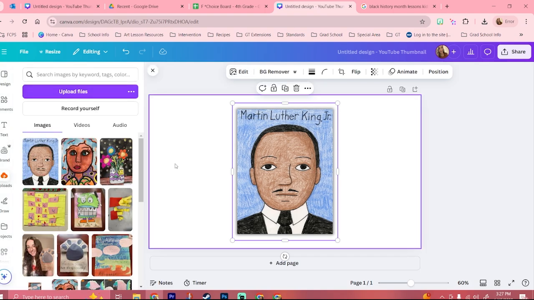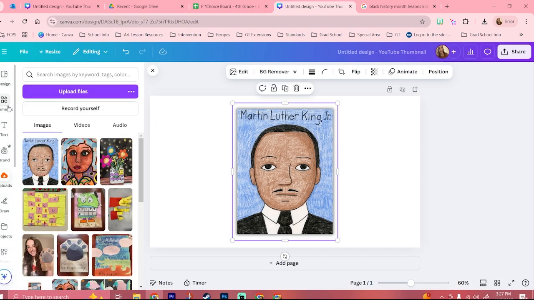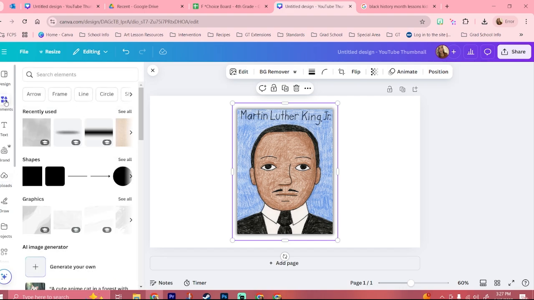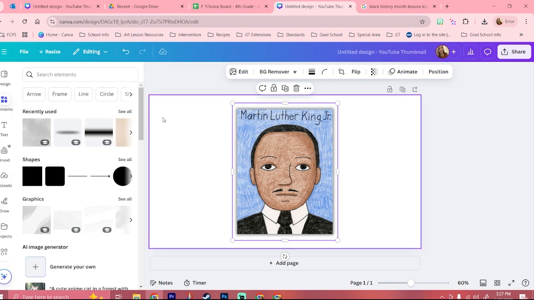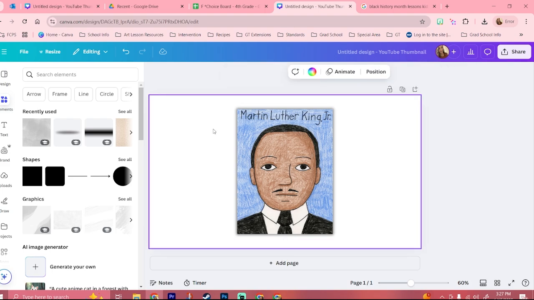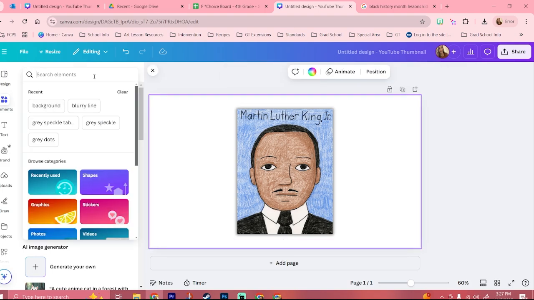I'm going to exit out of that. I'm going to now do a nice background for my thumbnail, so I'm going to click elements. And I'm going to click out away from my Martin Luther King Jr. image here, just so it deselects it. There we go. And I'm going to just search background.